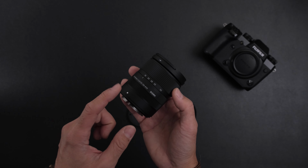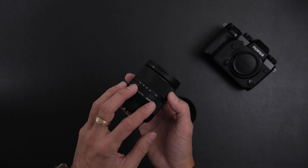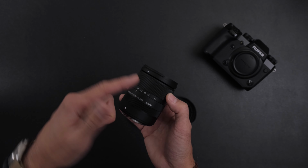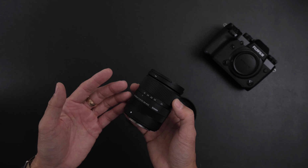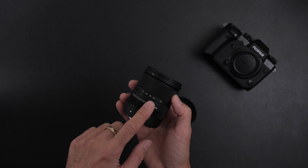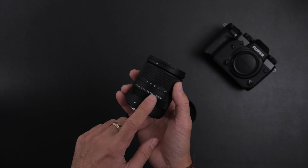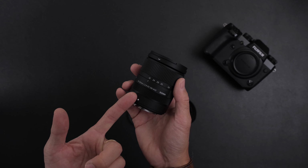Now the Fujifilm is 18 to 55, so you get a little bit more range on the top end. It's 65 by 70 millimeters, so again a little bit shorter than this lens here. With a 58 millimeter filter thread, we're talking about the Fujifilm lens still, and it's 310 grams. So this is actually lighter than the Fujifilm kit lens. In terms of price, it's $699 for the Fujifilm kit lens, $549 US. So same price as the Sony lens. So it's actually cheaper, and it's f2.8.